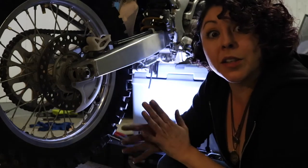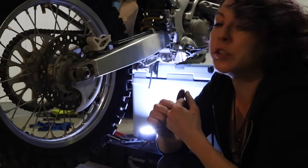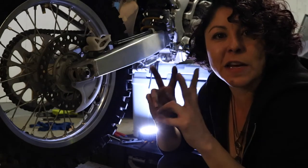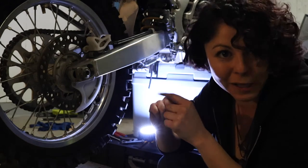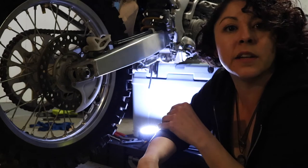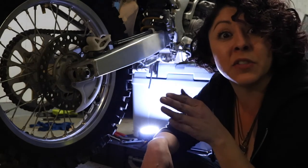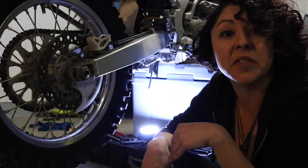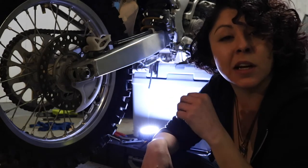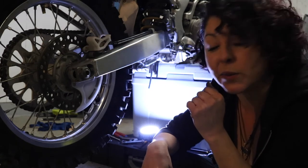The links are installed, so now I can lower it. I'm going to very gracefully get this bike off the stand — I won't show you that part — but I want to put it back on the ground so I can adjust, sit on it, and see how it feels. I'm pretty sure I'm going to have to lower them as far down as I can possibly get them, but we'll see how it goes. I'm excited.